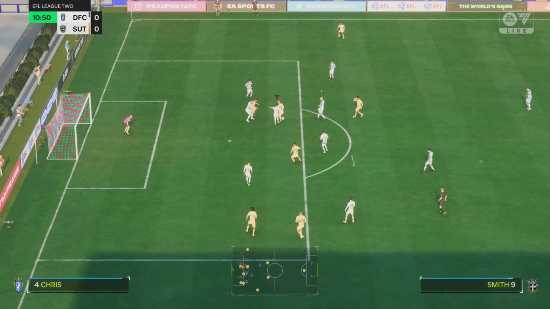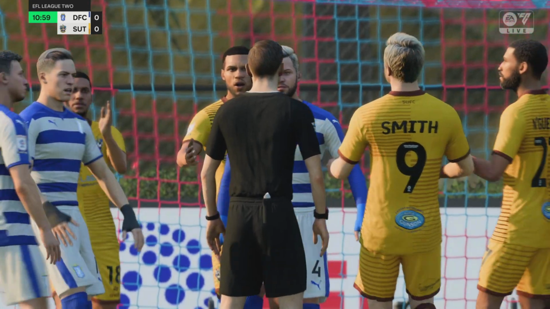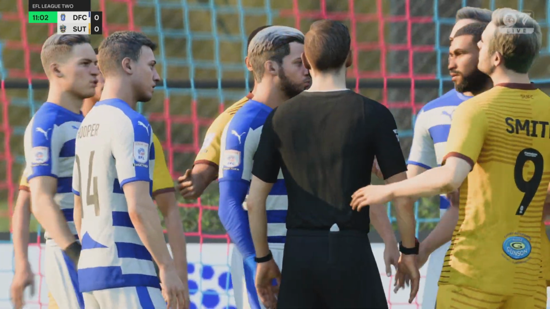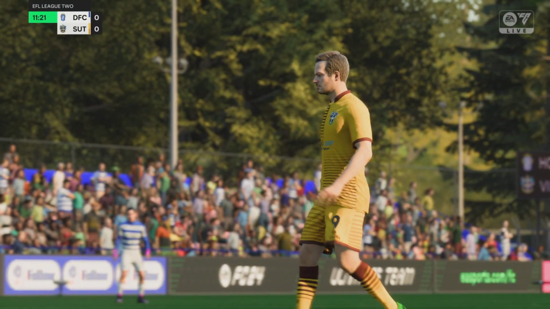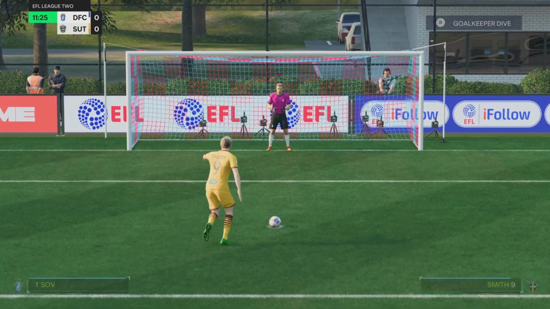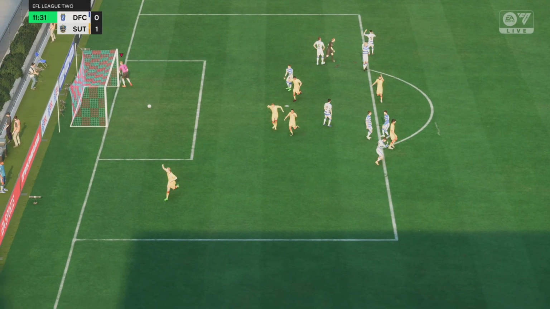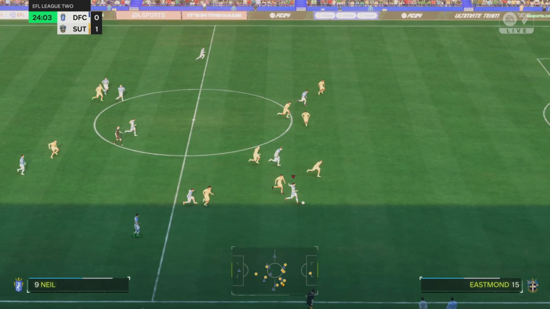Good backheel that was. Chris, a little bit naive going in for the challenge. In all fairness, I thought I could win the ball and take it round him, but I couldn't. So a little bit unfortunate there. So Sutton then stepped up to take the penalty, and he just went straight down the middle. I hate people that go down the middle. Just go to the sides. I think you're weak if you go down the middle, but that's just me.